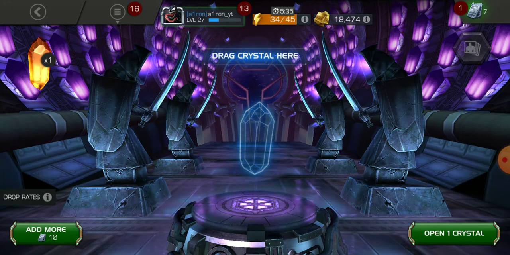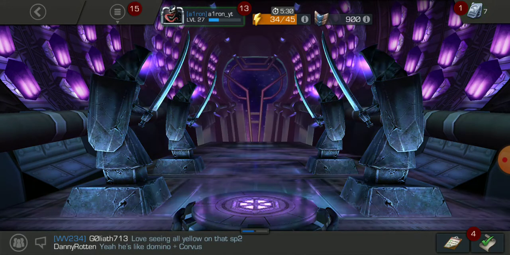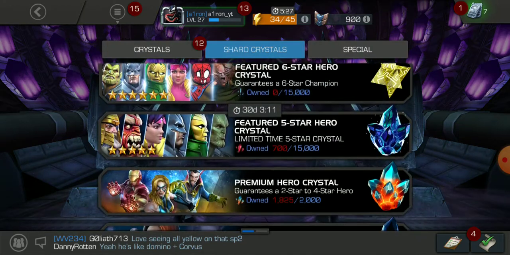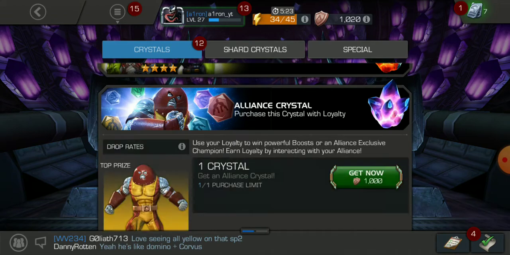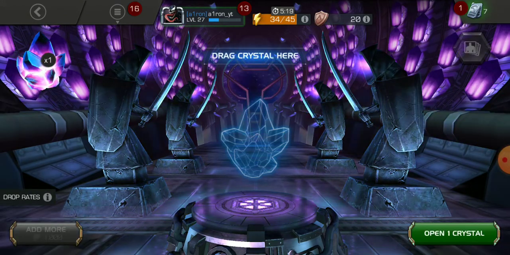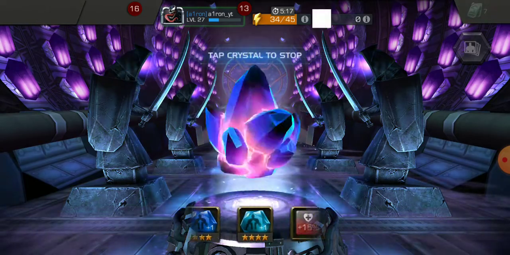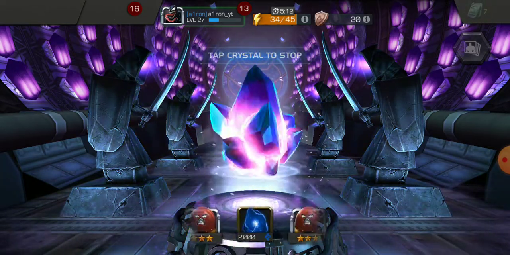It's 200 PVs. 200. How close? So close. We only need like one more of those. I'll get another Alliance crystal. That's for next time. We're not opening it now. You know what? Fine. Whatever. We'll get another Alliance crystal.